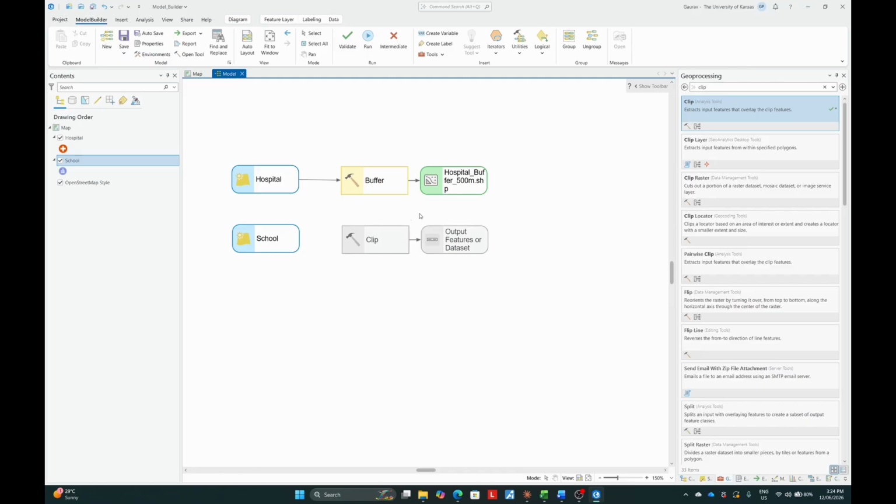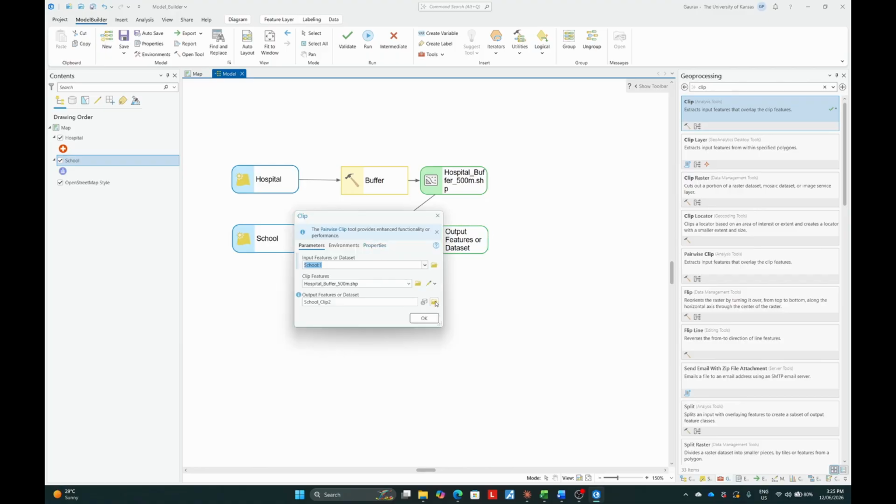So in this case, the boundary is the buffer of the hospital and the data that we want to clip is the school. So let's drag the school to clip, and it's the input feature or data set which we want to clip, and drag the buffer over here on the clip, and it's the clip feature, the boundary within which we want to clip the schools.